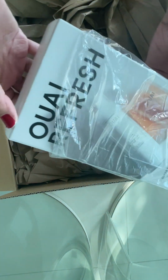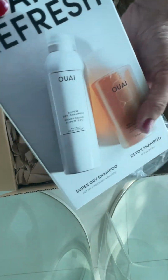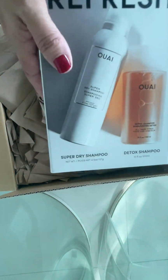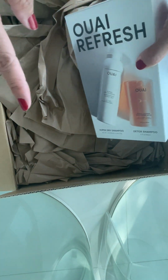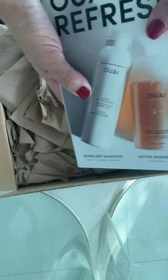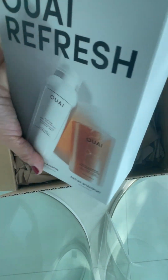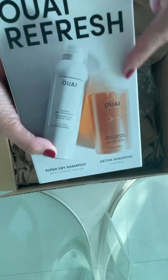First one in the box is actually, I'm not sure how to pronounce this, OAI refresh. So this one, I thought is so worth it. In terms of the value, you have got 1 bottle of super dry shampoo that you can spray all over your hair, and also the detox shampoo. And I have to say that I already tried this, the shampoo. Oh my god, I think it's quite good, because after you wash your hair the next day, towards the end of the day or maybe the night time of the next day, your hair totally don't feel greasy at all. It's amazing, because that's the first time I've tried any shampoo that does not leave your hair greasy on the 2nd day at the end of the day.